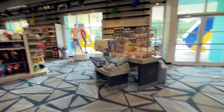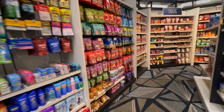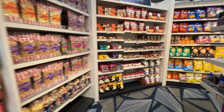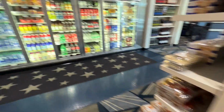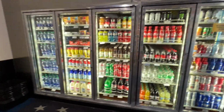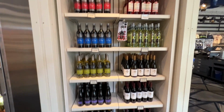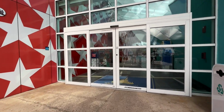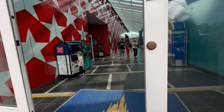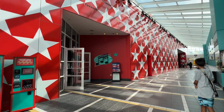They will also sell you stamps here if you want to do postcards. And they have a few items that are like toiletries, emergency things if you forget them. Lots and lots of snacks. Of course, you are paying a premium for these, like saltines are going to cost you more than they would at the grocery store. You've got lots of bottled beverages, including beer and wine. Two things to keep in mind: if you buy too many things that won't fit in your suitcase, they will help you ship things home here. You can also make a return here for anything that you purchased at a Disney park.